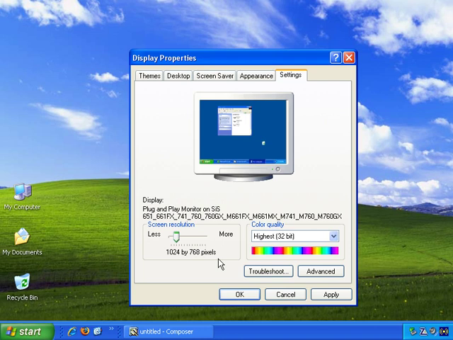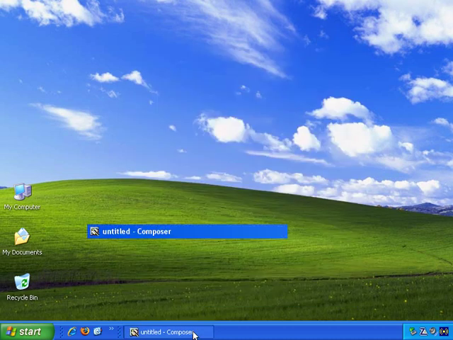Or if your web host offers you website statistics so you can see who's visited, what types of people are visiting, it also tells you what their screen resolution is. And you might find out what's the most common screen resolution for your visitors. And the settings do go a lot higher, but when you're working with 2000 by 1500 pixels, you really should have a very big monitor, or otherwise you're going to be squinting to see anything. Anyway, that's important to keep in mind, and I'll show you why now. So let's cancel that and go back to Composer.